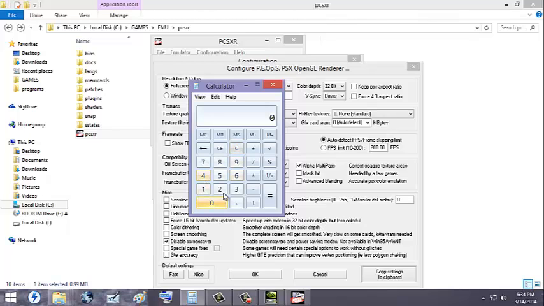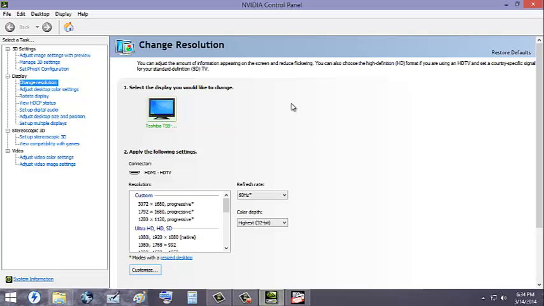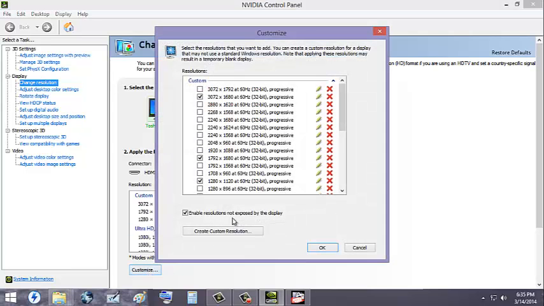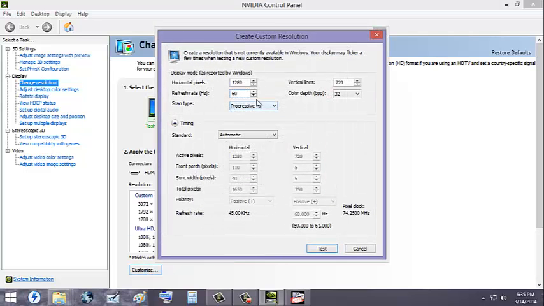And of course, 240 times 4 is 960, and you can go to your NVIDIA control panel, change resolution, go to customize resolution. Of course, you want it to be progressive. Refresh rate, you can change that too, depending on your TV. And then type in 2048 and 960 right here.